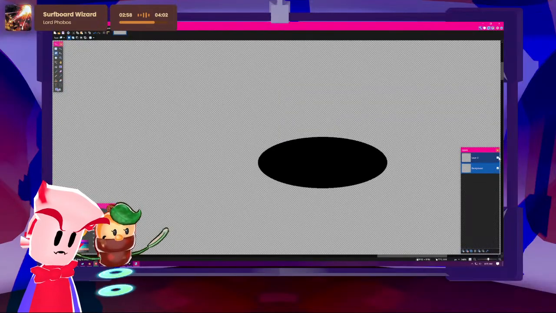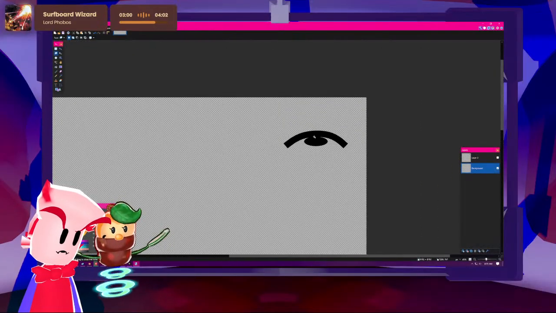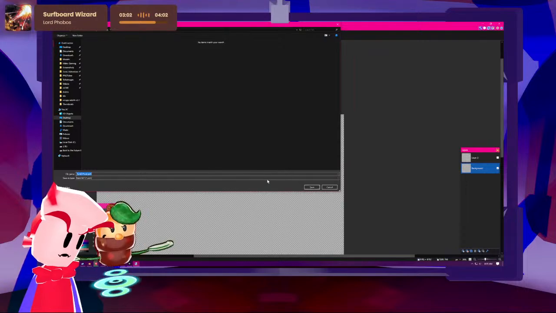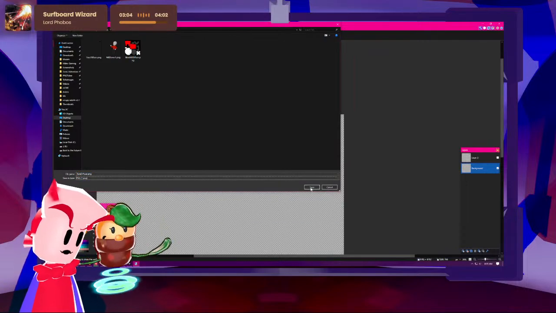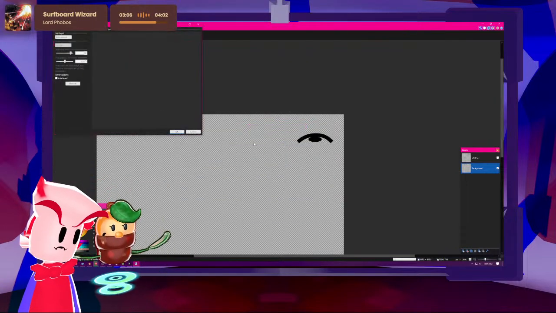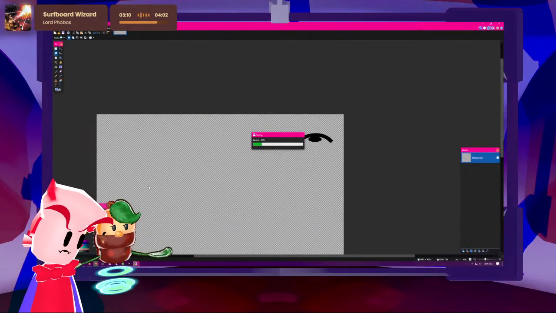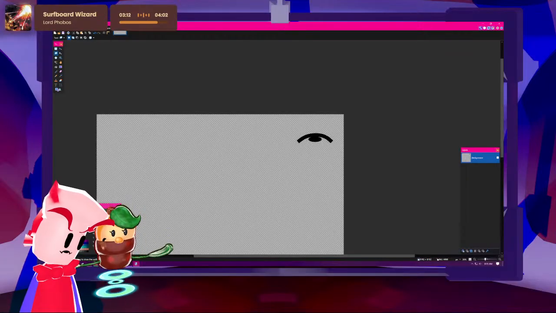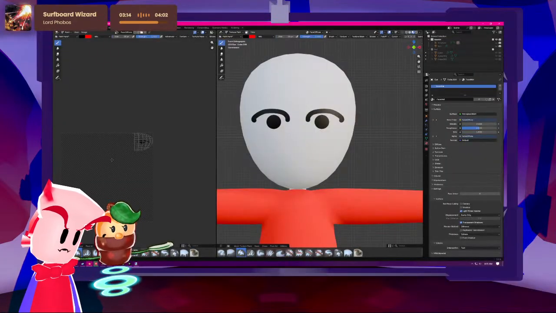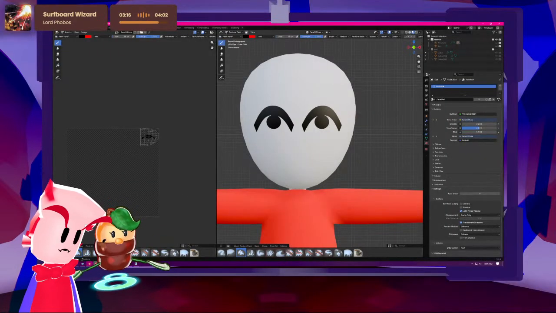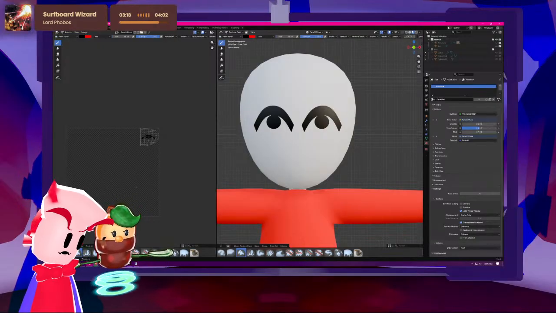I should probably just... yeah, this is not gonna look how I want it to, I don't think. I should probably just redo the UVs. Yeah, that sounds about right.